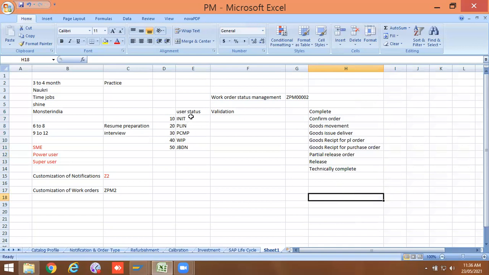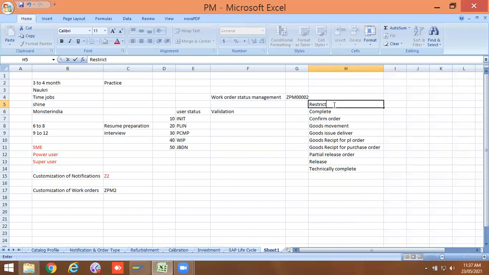So in the initial stage, I need to forbid all the activities. So what is meant by forbidden? Or I can say better, restrict.